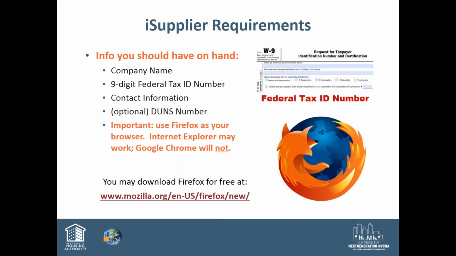Another important thing to note is that you should use Firefox as your browser when registering in iSupplier, and, once you're registered, using the interface. Google Chrome is incompatible with the iSupplier software and will give you timeout error messages. Internet Explorer usually works in compatibility mode, but Firefox will work, as will Microsoft Edge. If you don't currently have Firefox on your computer, you may download it free by visiting the website shown on this slide.